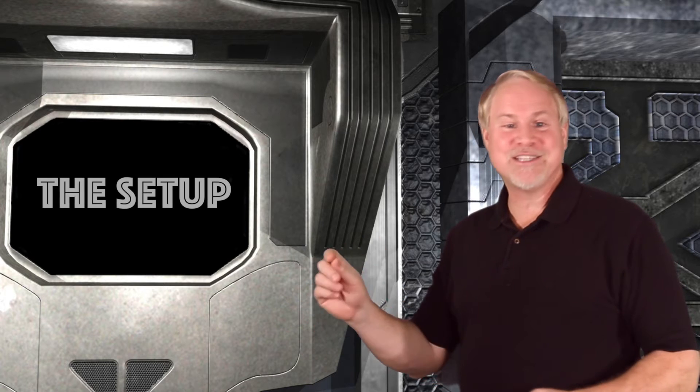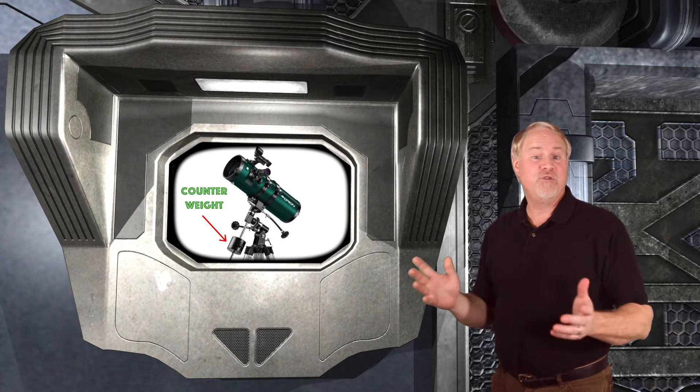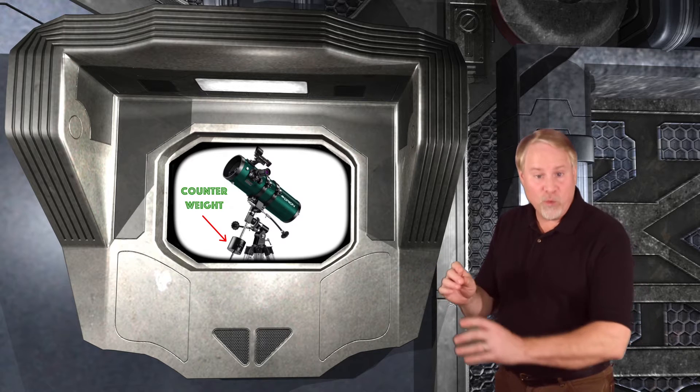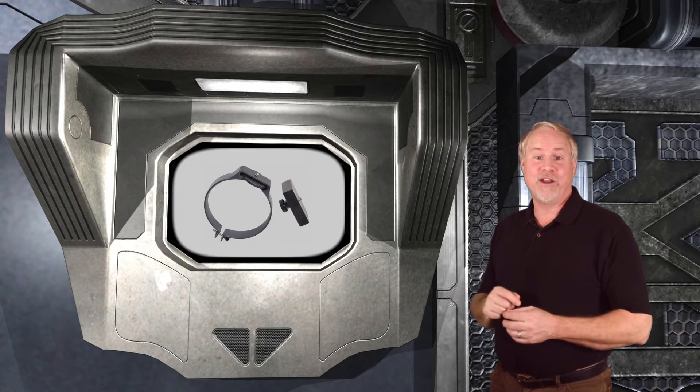Now that we know the equipment, let's talk about the setup. First, you need to mount your camera and lens on top of the scope, and add the appropriate weight to counterbalance the camera. Telescope mounts have to be closely balanced to work properly. If you have an equatorial mount with a counterweight, you can either slide the weights further down the declination shaft, or add weights until the system is balanced. How you attach the camera to the telescope tube varies with the scope. Very often the tube rings have quarter-inch screws or holes to allow you to thread into the base of your camera. In the old days, I just drilled a hole through the telescope tube, inserted a quarter-inch bolt, tightened it down with the nut, and added a wing nut threaded on in reverse. Then I just threaded the camera body onto that bolt and tightened it down with the wing nut.